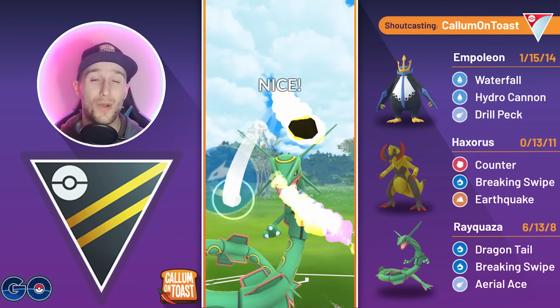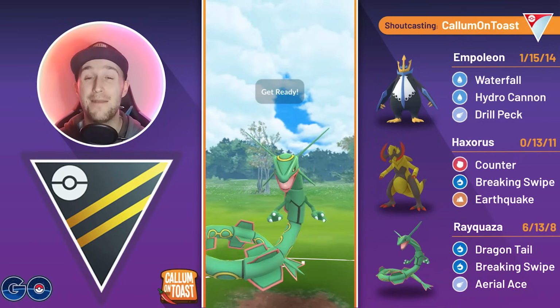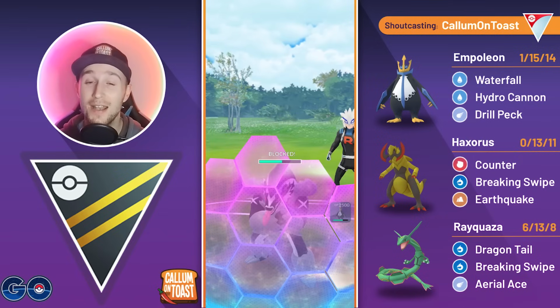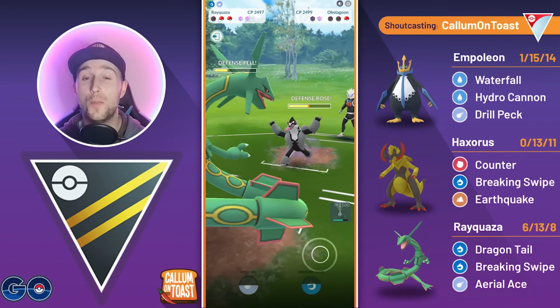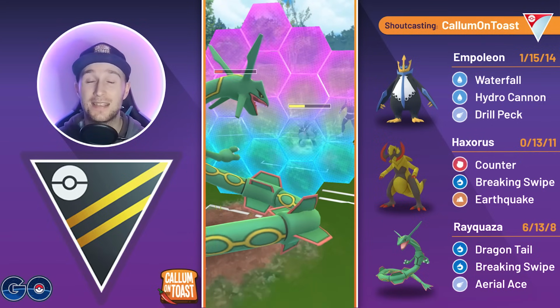We go for the Breaking Swipe, and this will be enough damage even with the debuff to take out the Pidgeot, and now I can permanently debuff this Obstagoon with its attack, which is really nice, unless of course they get a Night Slash boost. But at this point I'm actually going to let this move go through. We should live it, but they actually go for Obstruct instead, debuffing my defense, raising theirs, but it doesn't really matter. Now I'm going to shield.